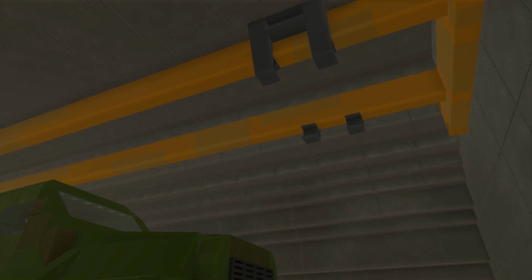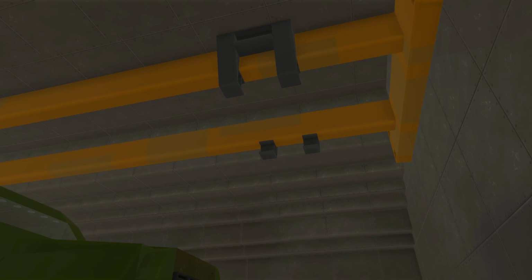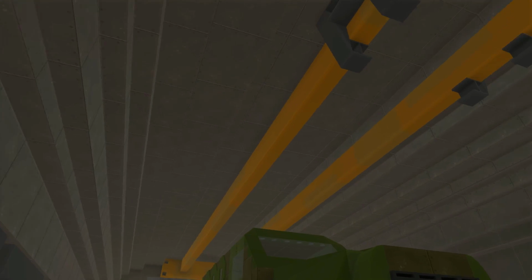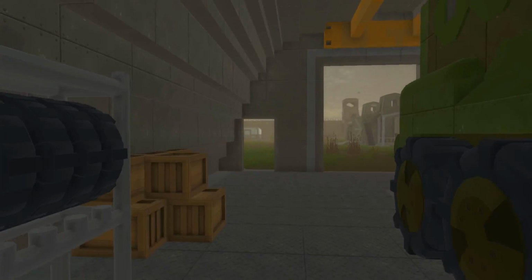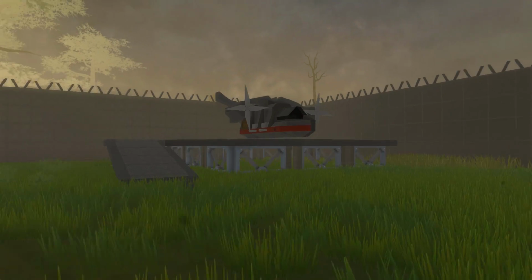I don't know what these are called exactly, but they slide on that rail there. Usually they also have another direction, but this one is only linear. But anyways, that's pretty much it for the shop. We got a door here as well. But over here, what we have is a helipad.